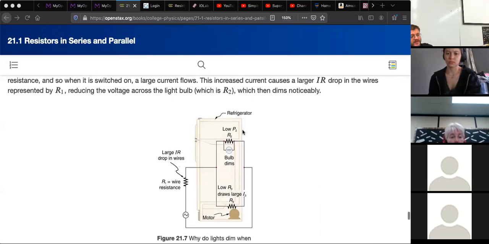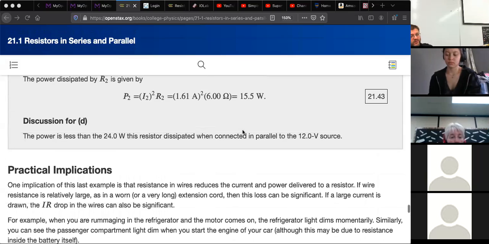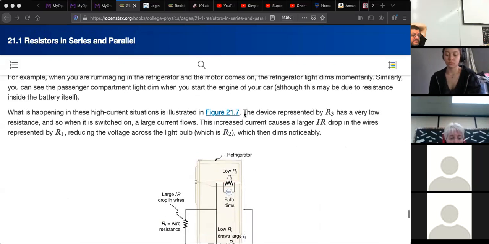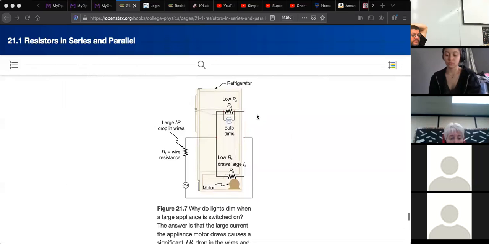Anyway. Okay, so a 15 watt resistor is actually a fairly large resistor. A 1/2 watt resistor is like the size of your pinky. That's pretty big for an electrical circuit. A 15 watt resistor is going to be the size of your forearm. It's going to be a large resistor. So, just so you know.